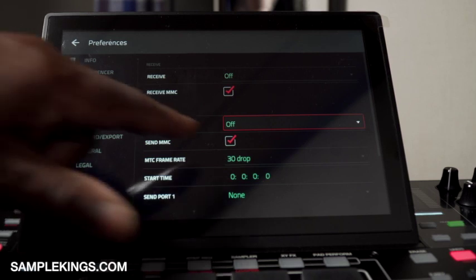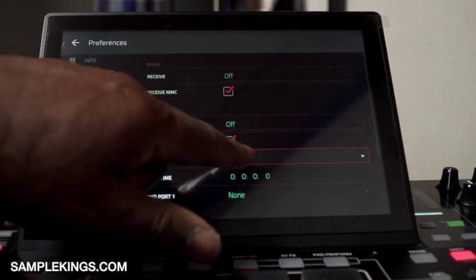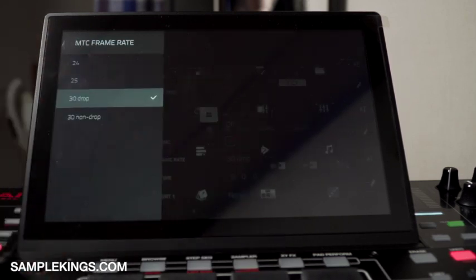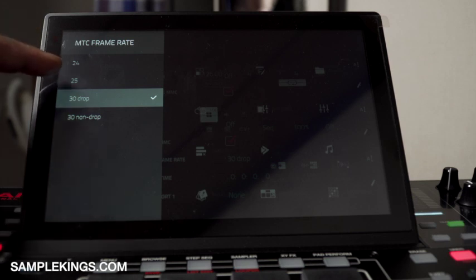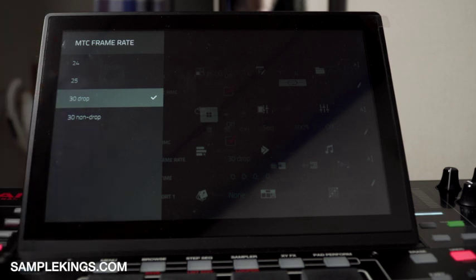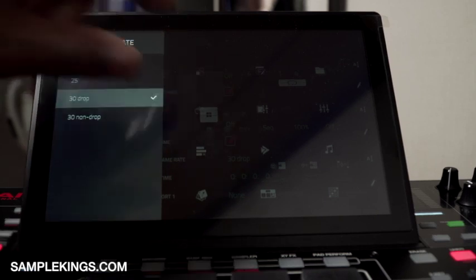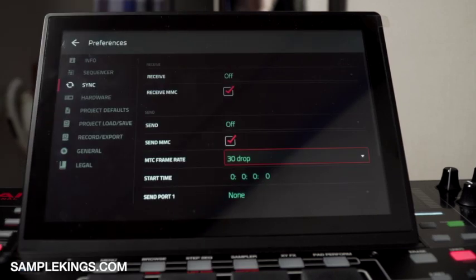There's a film rate set for that, so 30 is set here. And you can have 24, 25, 30, 30 non-drop. Usually use 24 standard in the US, but some guys use 30. Whatever you pick, just make sure you know what you've picked. And when you send this back to someone else in case they're going to resync it, let them know what your frame rate is for your MIDI time code.